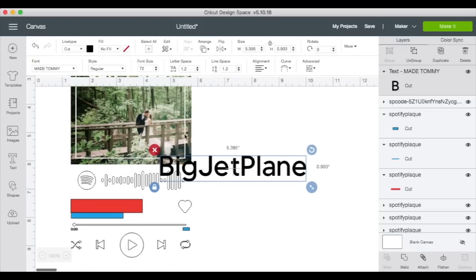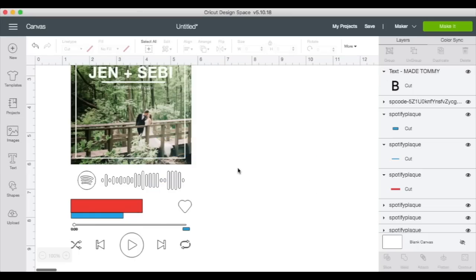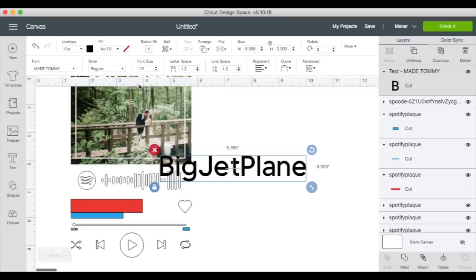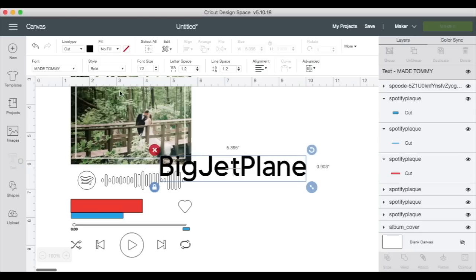Okay. So here's what I mean by it's not really font friendly. You see how I left spaces in between the words up here, but it really didn't do that down here. So we're going to have to manually fix that, which is kind of a pain in the butt, but that's what we're going to have to do. Now remember how we had all those different font weights? Cricut Design Space does not load those in. That is very unfortunate, but that's okay. We have bold and regular, and we will work with those. So let's select bold.